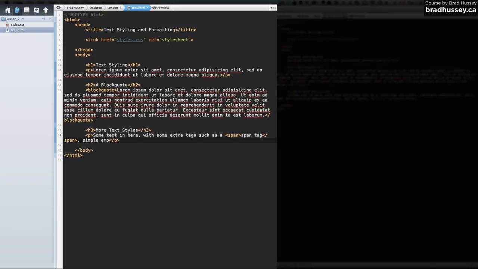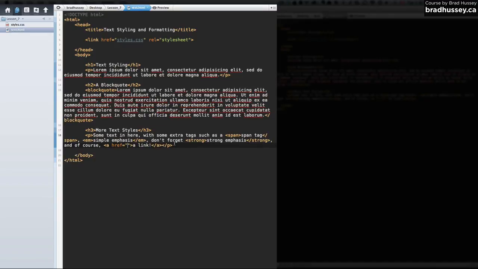Simple emphasis, wrap that in an em tag. Don't forget strong emphasis, wrap strong emphasis with a strong tag, and of course a link, and a link will obviously be a link.